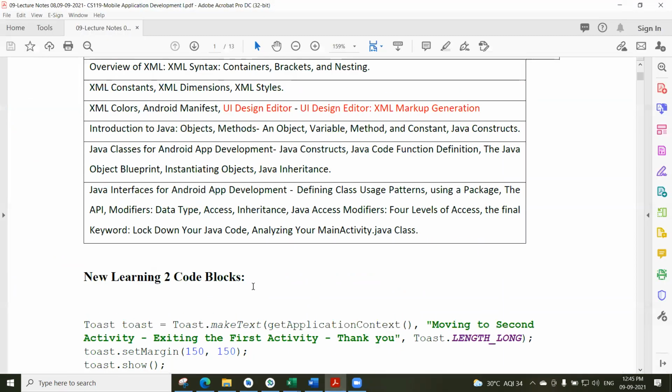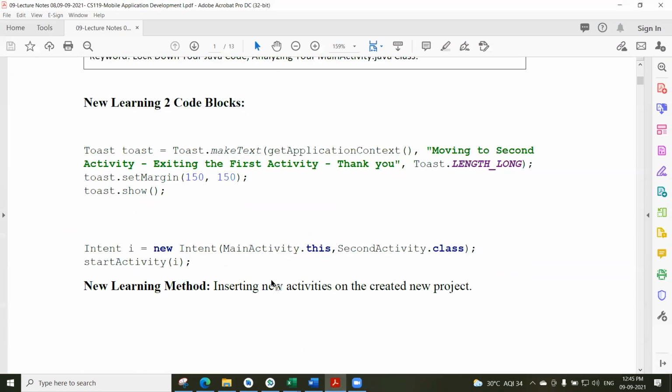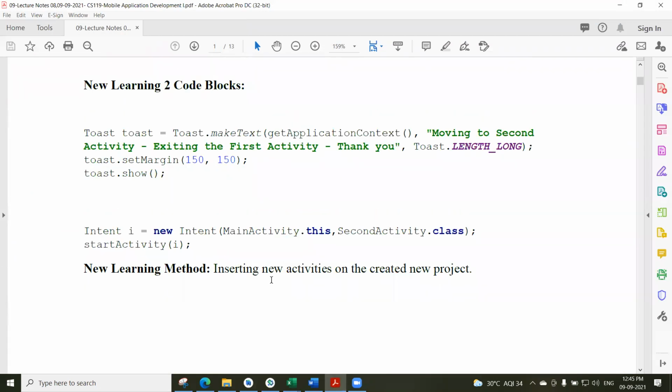I come to the lecture notes. So there are only two code blocks and one method for inserting new activities in the newly created project, and you clearly know how to provide the name, how it is created, and where it is created. If one activity is inserted, the layout file will have one more XML file with your specified name.